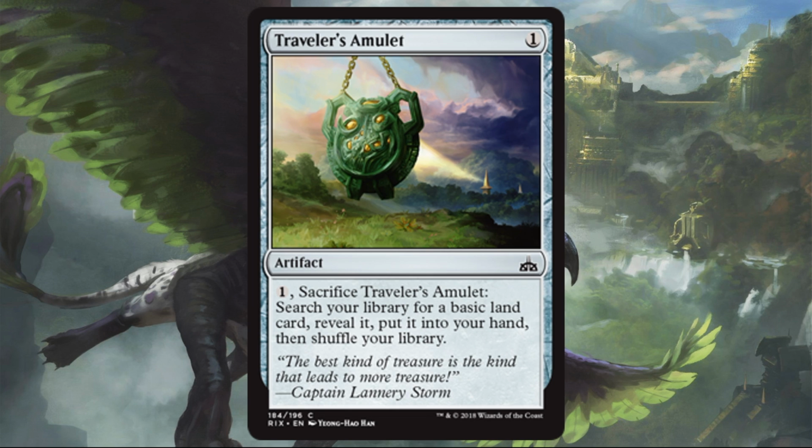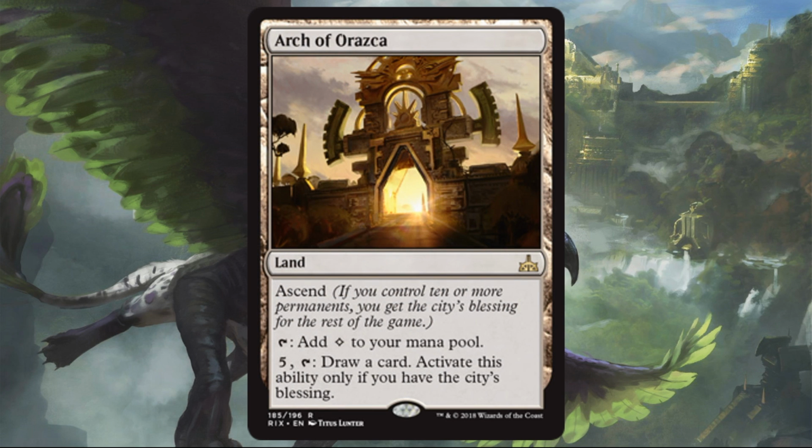Traveler's Amulet. Okay, this is a reprint. We saw this most recently in Hour of Devastation, so this is a card that shows up every once in a while. Really to help your limited game if you're trying to fix your colors, make sure you hit your land drops. It's a good card. You'll be happy to play this, especially if you're getting a little bit greedier, splashing some colors, maybe going deeper into a third color.